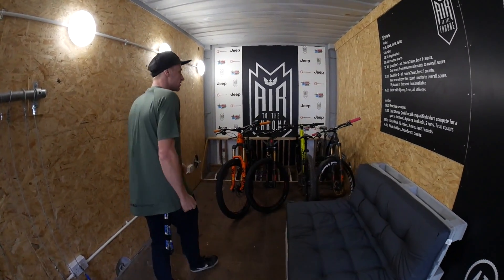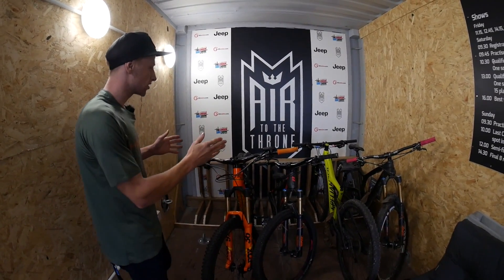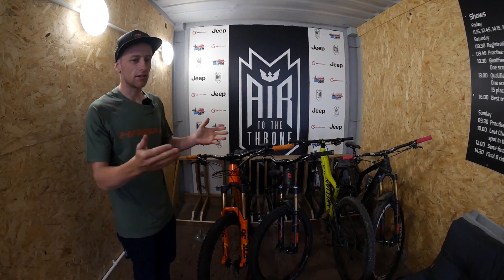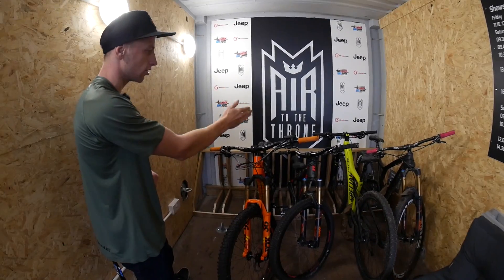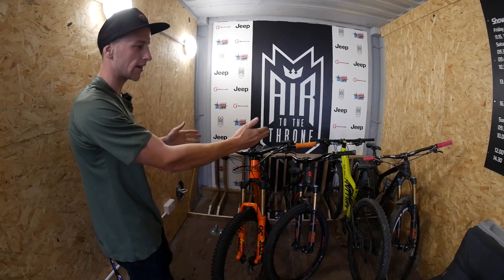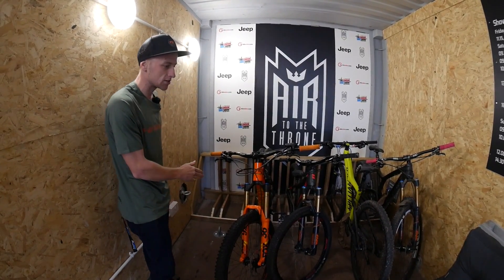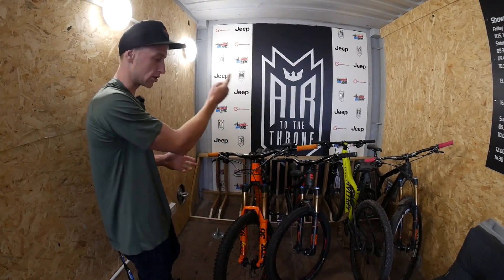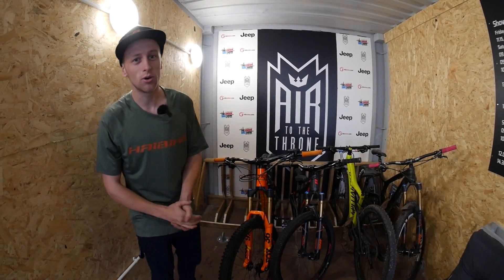Down this end is a real highlight for me — bike storage. A lot of places say they have a shed, but our bikes are very expensive and the last thing we want is to be cramming them together and scratching them. The Bike Lodge has eight different slots where you can store your bike safely so they can't fall over. There are ground anchors welded to the floor and sides of the container, with a heavy-duty lock supplied that loops all the way through the bikes, locking them together. All you need to bring is your own padlock.